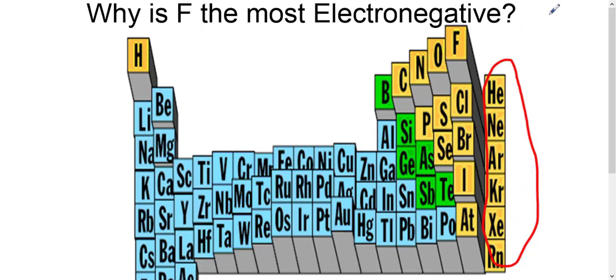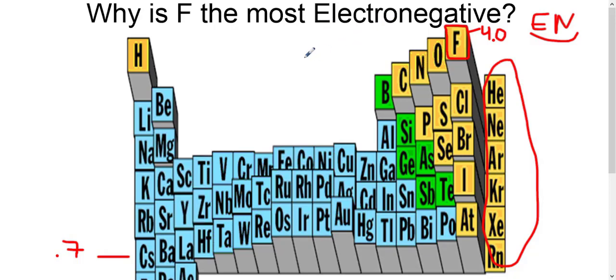Now, I hope you notice on your periodic table that electronegativity values are written. A lot of you have seen that before. Okay, and I want you to know that electronegativity value is a relative value. It's on a scale from 0 to 4, and fluorine is going to have the highest electronegativity value. So if you look on your periodic table, you'll notice that electronegativity of fluorine is 4.0 versus something like cesium, I believe, has 0.7 electronegativity, so a lot lower. So my question on this slide is, why is fluorine the most electronegative?